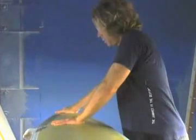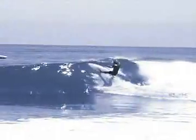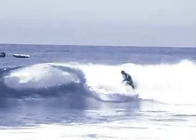So the high grade materials of our epoxy construction, those materials keep their life that much longer. So not only do you have something stronger, lighter, slightly more buoyant, livelier on your feet, 2 to 3 times stronger, you also have something that stays lively and springy for a lot longer.